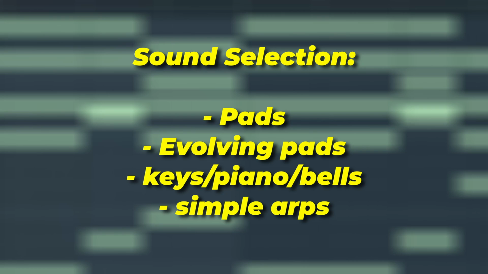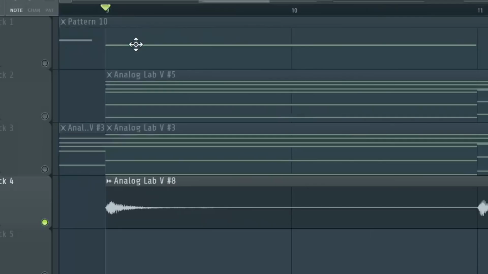So you could even experiment with some ARPs, but those might be a bit too much. But evolving pads do very well. Just stuff like that, because it's just the chords. You know, there's not going to be counter melodies, so you want the chords to be having a lot of variation in them, like this. Then I added another layer. I had to export it just because the sound didn't go that low.